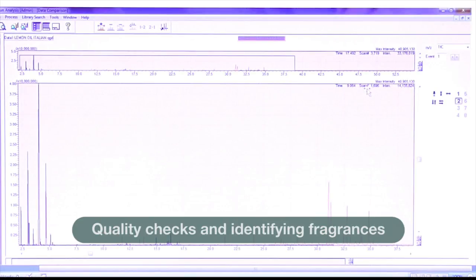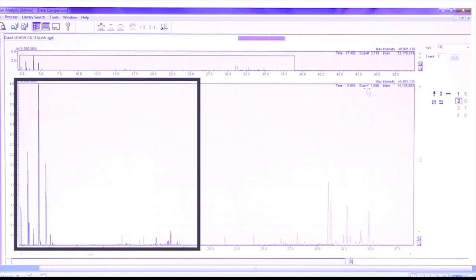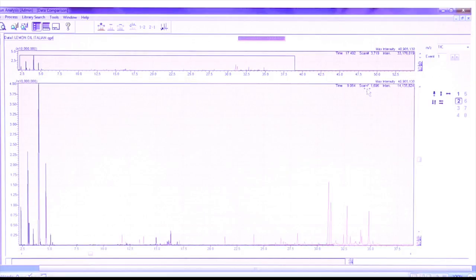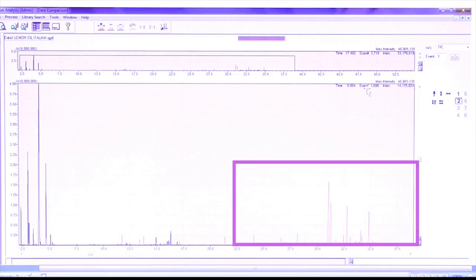The trace we're looking at here shows two different traces overlaying on top of each other. The one in black is lemon oil and the pink one is sandalwood oil. What it demonstrates is that an essential oil is made up of many different constituents, and the main constituents help to determine whether it's a top, middle, or base note. In the example of lemon, they're highly volatile materials and that's why they pass through the GC very quickly, whereas for sandalwood the main constituents are found right at the end because they're a lot less volatile.